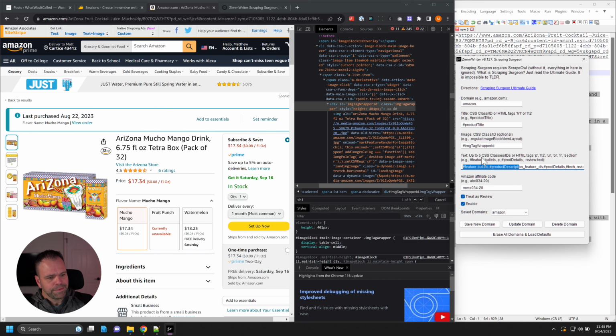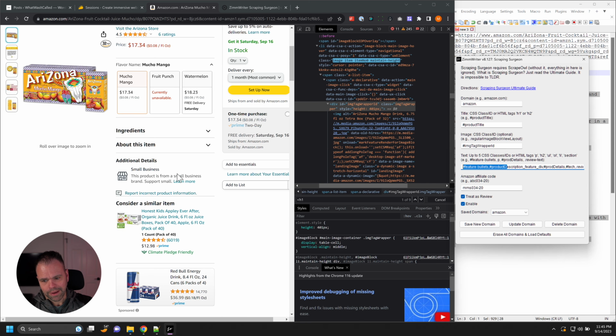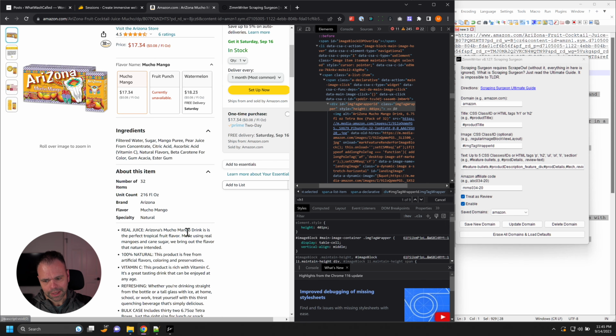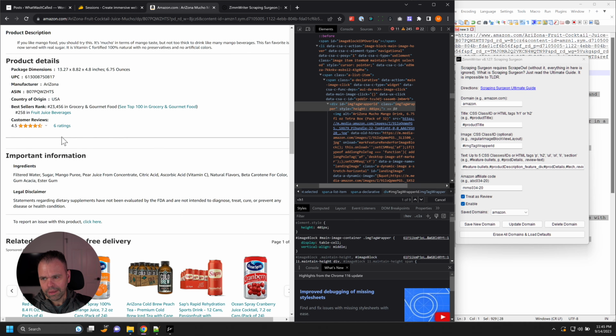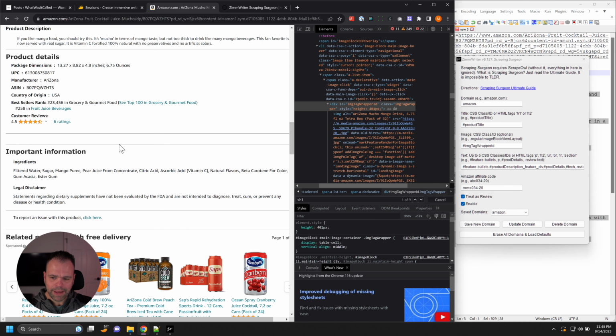Then you can specify up to 5 CSS classes or IDs and HTML tags. And these are the particular HTML tags you can choose from. Up to 5 of those, comma separated, to identify the different text on the page. I won't go through each one of these, but the long and short of it is I found text to represent the content over here, and then the product details. And then I've actually found that different products will have different areas down here. So I've included some of those different areas. You're not going to see this on every single one, but this will encompass most of the products on Amazon. Then you can put your affiliate code down here.